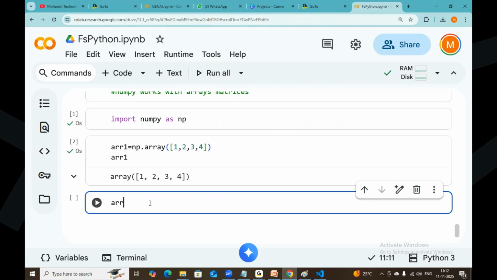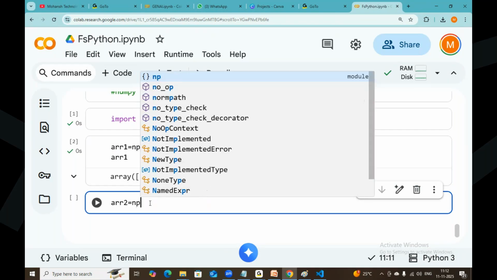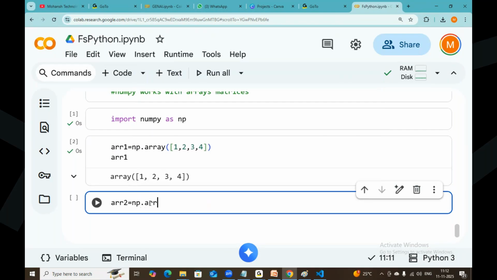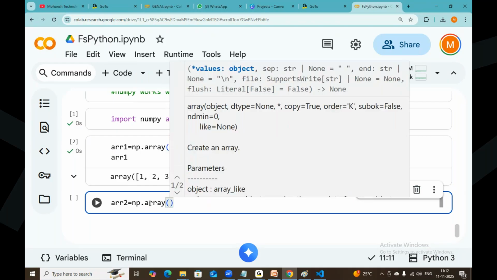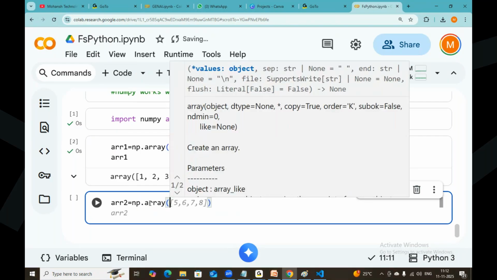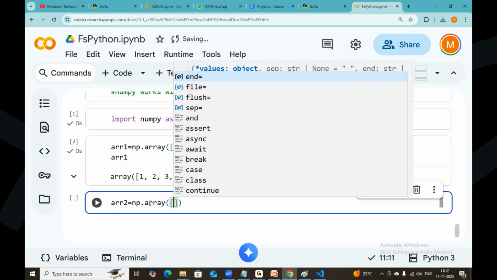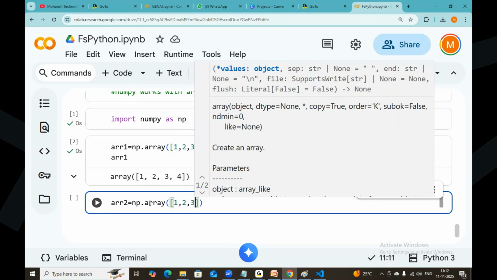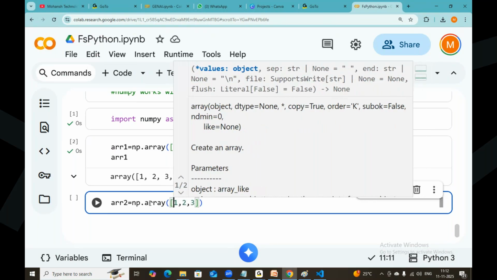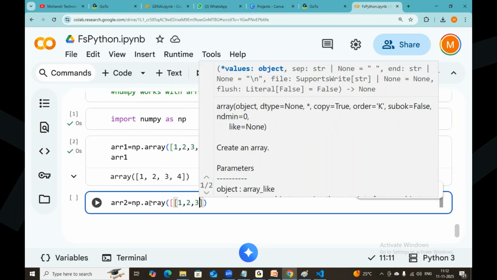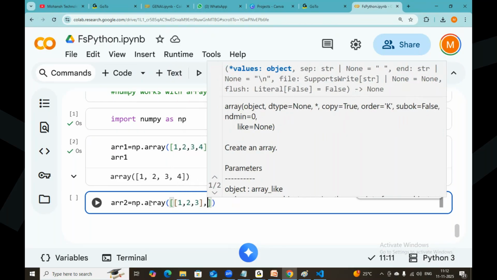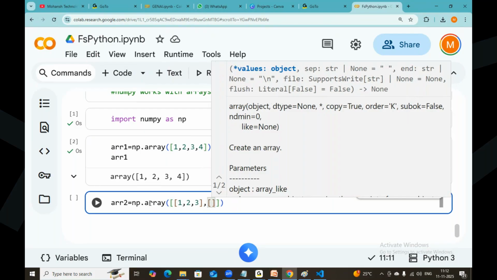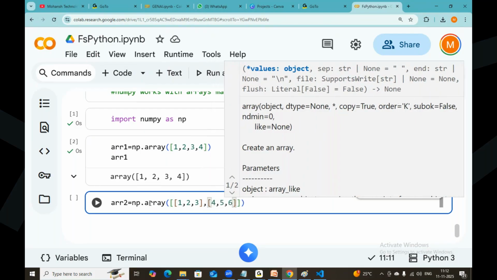Now I want to create a two dimensional array. array2 is equal to np.array, and inside this I want to populate 1, 2, 3, and one more list to store the two dimensional, 4, 5, 6, 7, 8, 9.